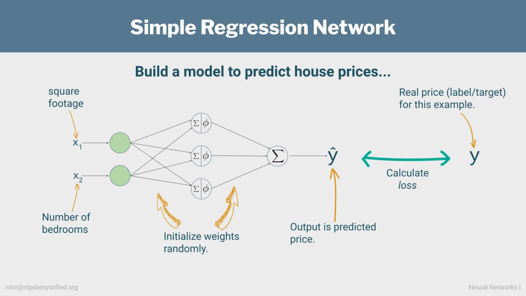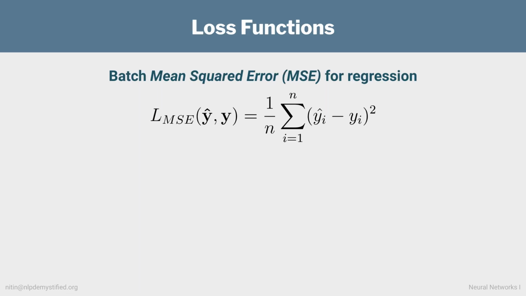To help the network along, we need to calculate the loss, that is, the difference between the prediction and the target, and use that information to train the network. This is where loss functions come in. There are a variety of them, and which one we use will depend on what we're trying to do. A popular one for regression is the mean squared error. It's simply the difference between prediction and target squared. Squaring the difference amplifies big errors. This formula is for a batch of predictions where n is the number of samples. So squaring the difference also avoids them canceling out when taking the average.